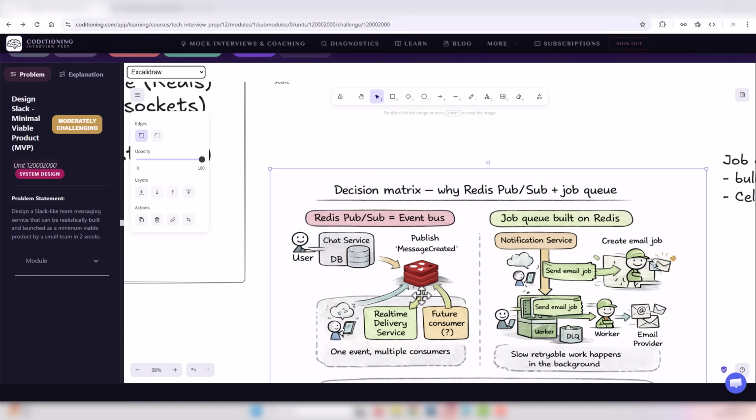So the distinction between the job queue and the event bus is that the event bus is where you indicate that this event happened, and you can have one or more consumers who react to that. A job queue is more suited to a situation where you have a task which you really want to be performed once, and you want to facilitate retries. So maybe a worker consumes the task and tries to perform it.